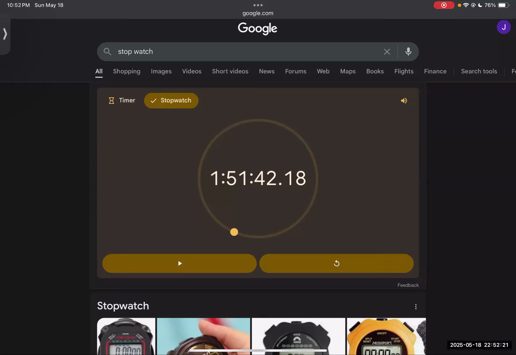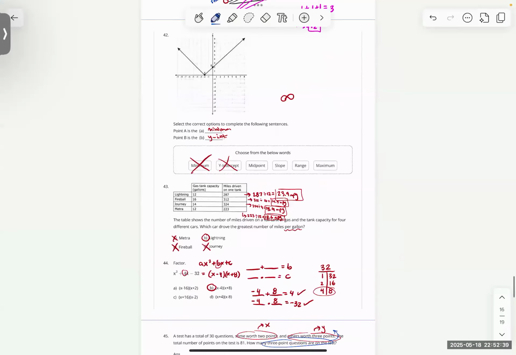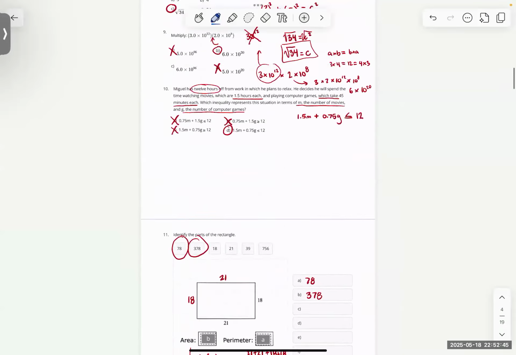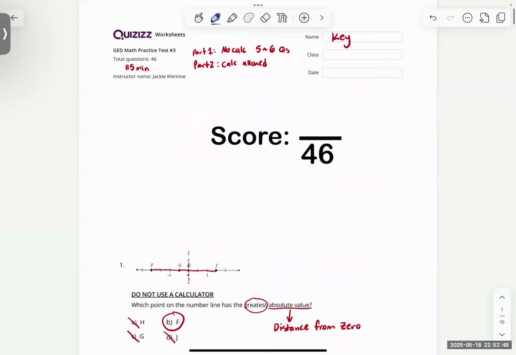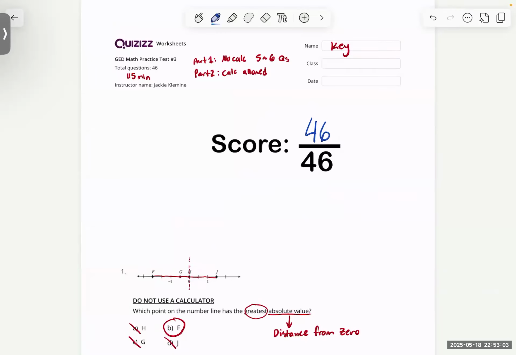I highly recommend you don't submit the test right away. Submit it when you have like 2 minutes left. Always, always go back and check your work, because it will be worth it in the end. It might be tiring, because I understand you might be tired after this entire test, but it's worth it to check all your work. And again, to receive a passing score, you need to get like, I think, 15 to 16 questions wrong. But this is the answer key, so you can revisit this video anytime you want and go at your own pace with these questions.